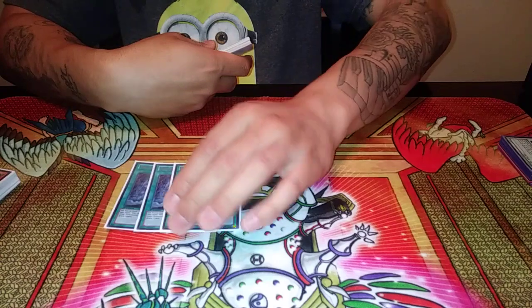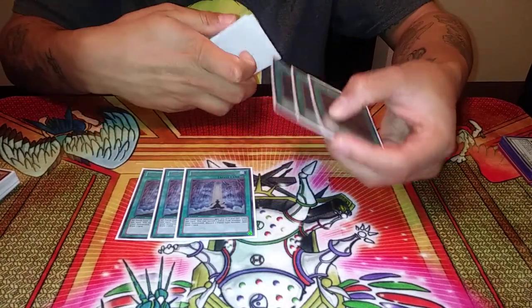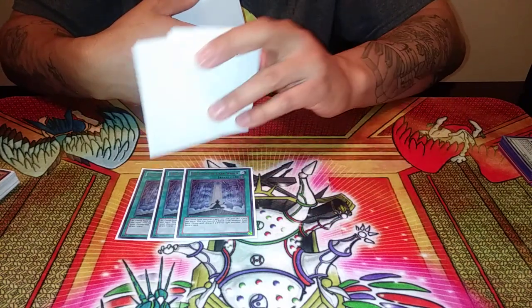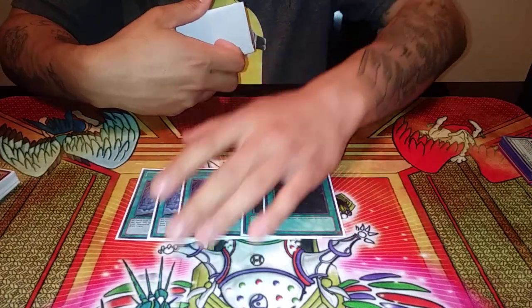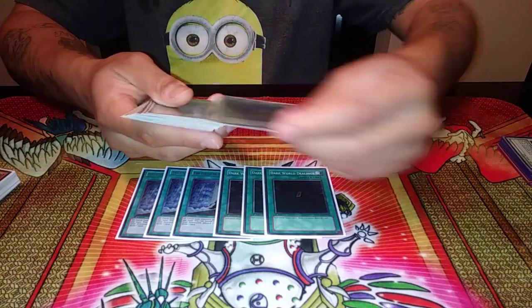For your spells, we play 3 Gates of the Dark World. It's searchable. It's the best field spell in this deck. You're going to be triggering a lot of effects and drawing at the same time, and it's not hard once per turn, so you cycle through these, drop them like they're hot. 3 copies of Dark World Dealings. I just don't like the fact that both players draw, but it's necessary when you're playing Dark Worlds.